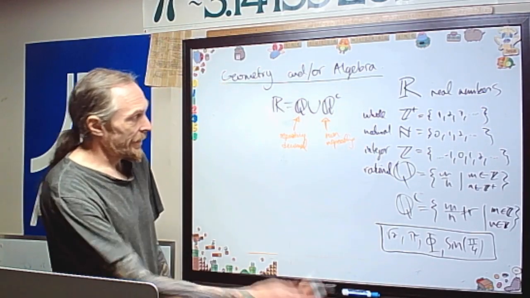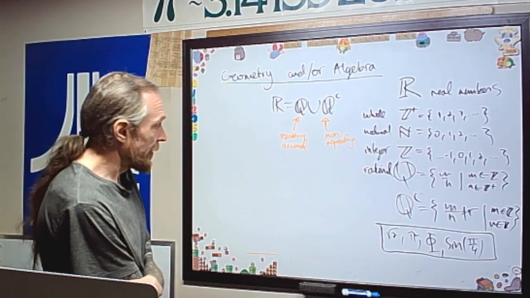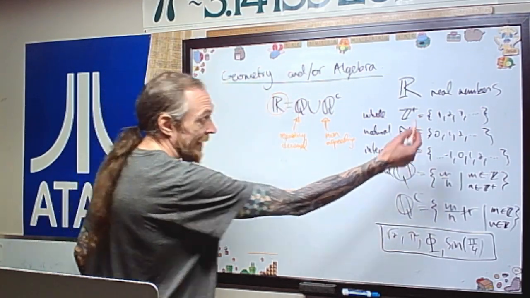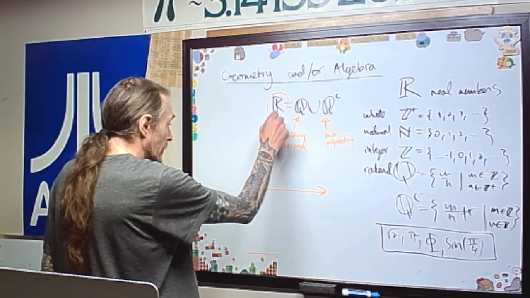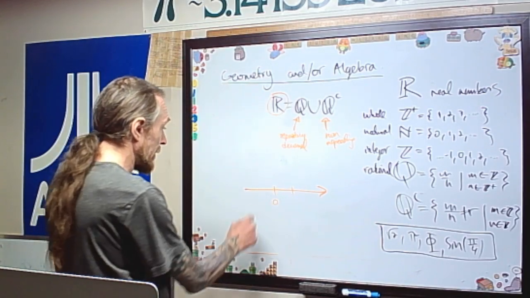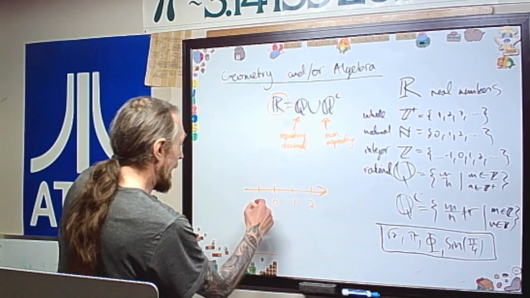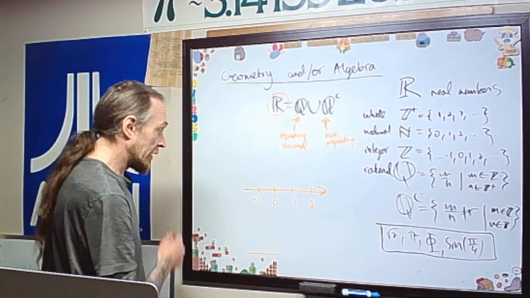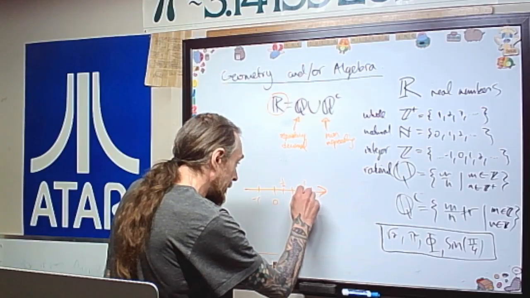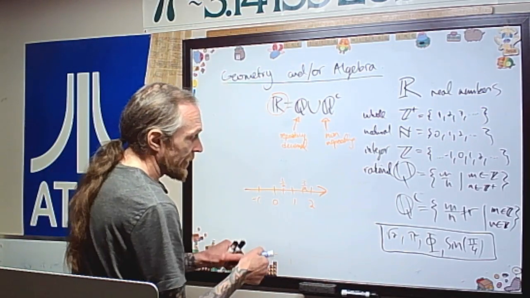So the most intuitive way to think about the real numbers, not axiomatically through Dedekind cuts or Cauchy sequences, to show that there are no holes in the continuum and that there's a one-to-one correspondence between every number in this set R and a number on the real number line. What do you do with this? You start going and say, okay, we put positive integers in this direction, and then the negatives go left of 0. And then where do fractions go? Oh, we start putting them in there, and then I want to put 3 over 2 here. And then eventually we want to get these irrational numbers.